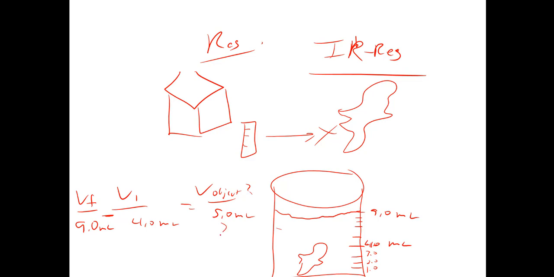As a last step, because it is a solid object, we convert it from mils to centimeter cubed. And because we're using the conversion factor 1 mil is equal to 1 centimeter cubed, it's a 1-to-1 ratio, so there's the volume. Now the only thing we'd have to do with this irregular object is also place it on a mass balance.